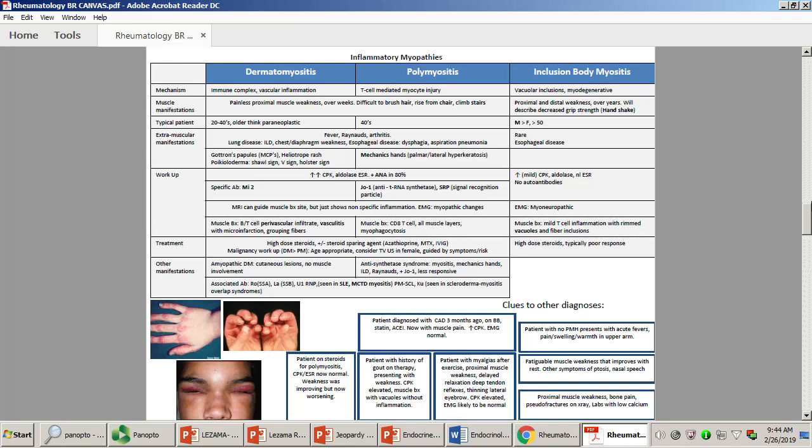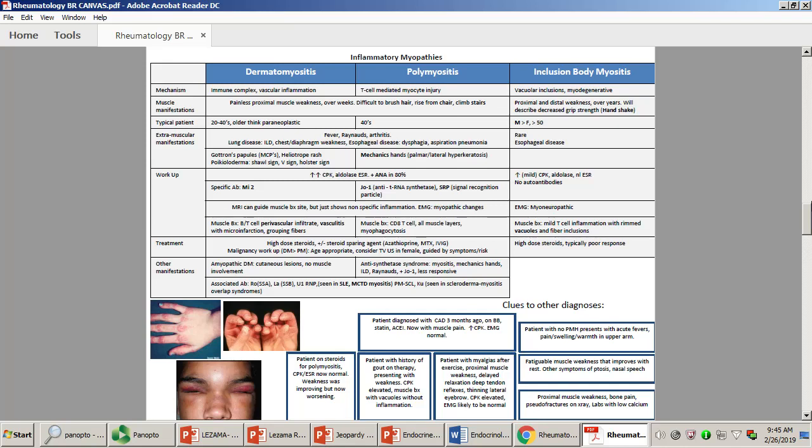So good. Those are your classic rashes that you're going to see with it. So keep in mind though that the mechanism between dermatomyositis and polymyositis are different. Okay, so even though there's some similarities in regards to presentations, the biopsies are actually very different. So the biopsies are really going to help you decide, because you can have dermatomyositis without any rash, right? So you can have that. Just keep in mind that biopsies will be the same, but just no rash associated with it. But they're different from that of polymyositis, okay? So the mechanism of dermatomyositis is immune complex causing vascular inflammation, whereas polymyositis is going to be T-cell mediated direct myocyte injury, okay? So keep that in mind.